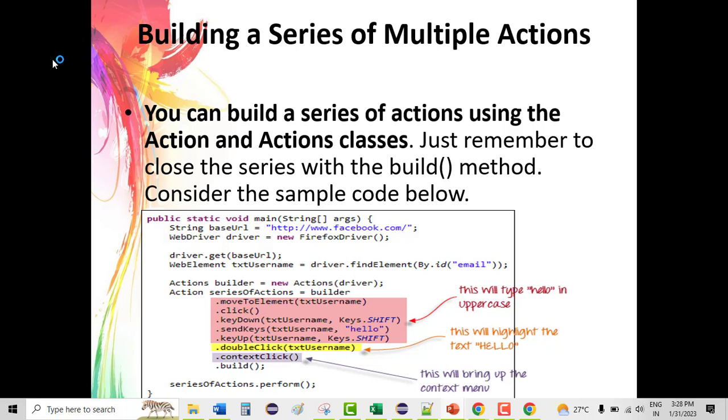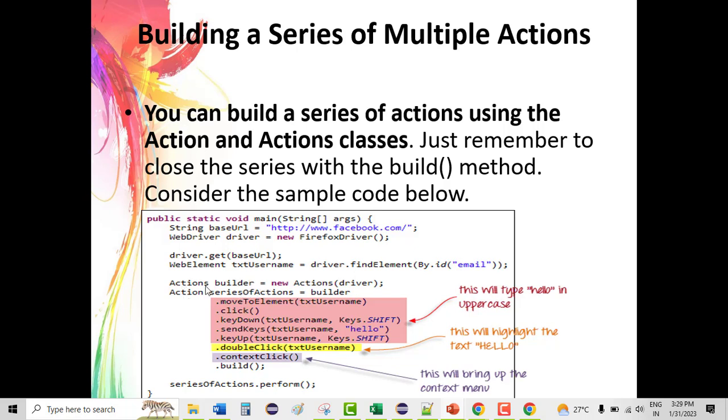You can just check, like the example is given for some other website, facebook.com or something, let's say, it doesn't matter. So we have similarly created a new instance of the actions. We have created an object of the Actions class, and then also an object of the Action class whose name is series of actions.